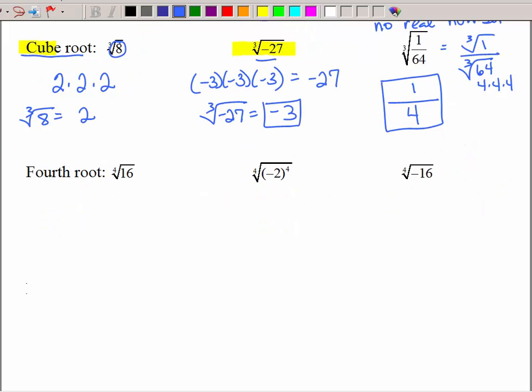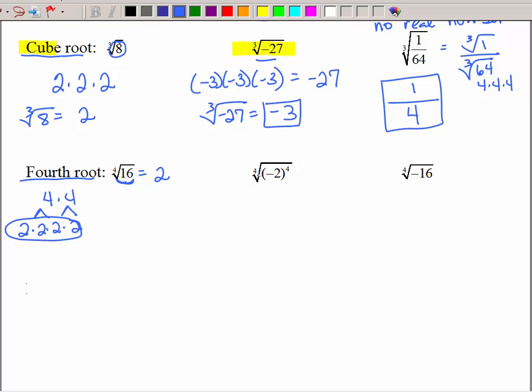So now we've looked at square roots, cube roots. Hopefully you're getting the pattern. What's a fourth root? It means to find something multiplied by itself, times itself, times itself, 4 times. All right, so we really want to break down 16 into the prime factors. I know you know that 4 times 4 is 16, but if you break that apart, you have 2 times 2 for that 4 and 2 times 2 for that 4. And so 4 2's make 16. So again, I have 4 of a kind. So the fourth root of 16 is just 2.